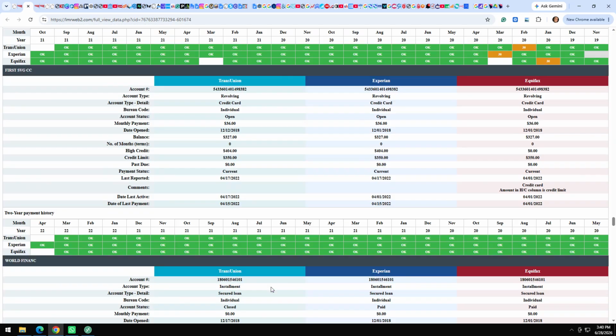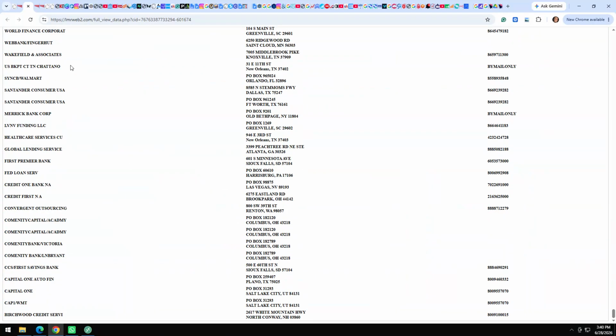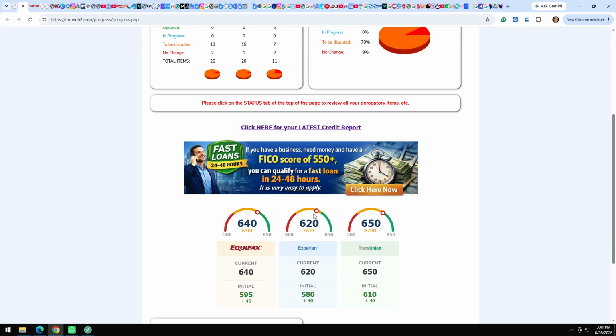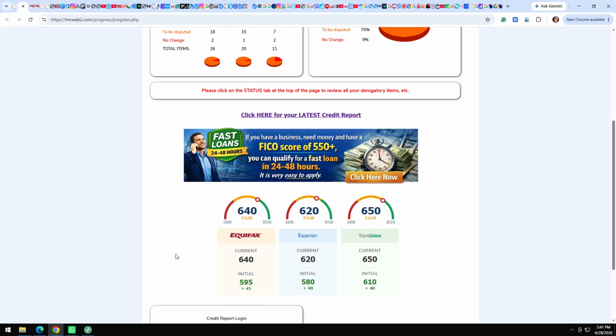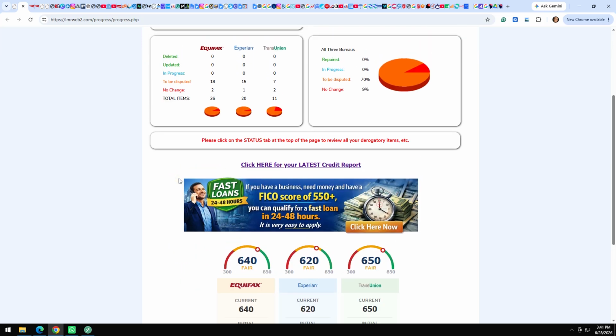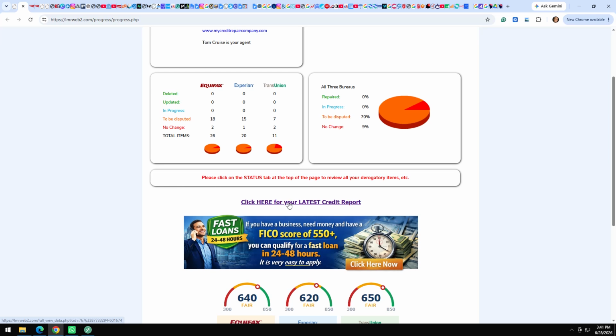It is a full-fledged credit report that the client can see with one click. Also, the client can see the scores, and if the client wants to enter manually to the credit report as opposed to one click, they can do that as well.